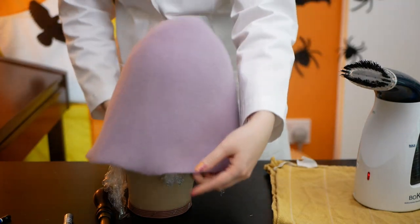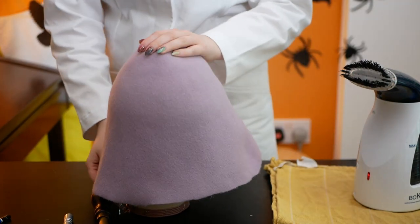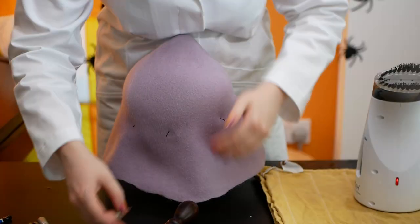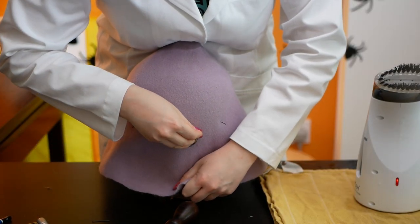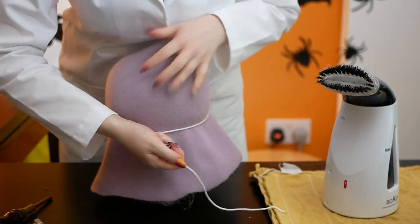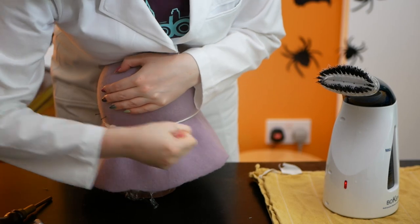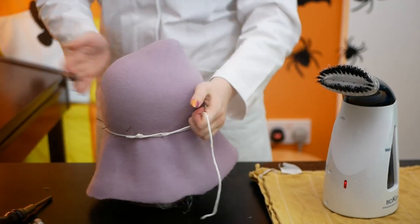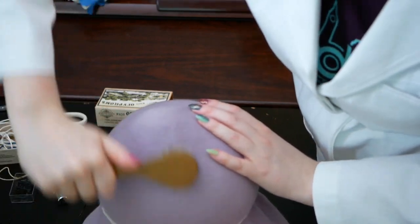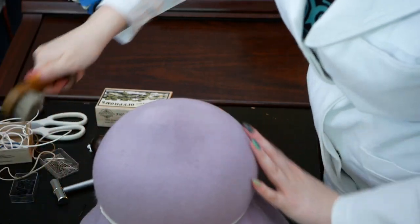I've covered Anne in cling film to protect her. Then, once my hood is saturated with steam, I'm going to pull it down over the block. I used a few pins to secure it in place, but then I decided to use a blocking cord instead. My thinking behind this is that the design doesn't have a ribbon band to disguise the crown to brim join, so I wanted to avoid pin marks. I gave it a quick brush with a natural bristle brush and left it to dry overnight.